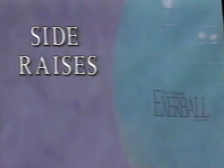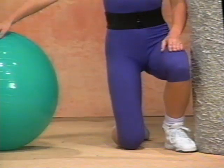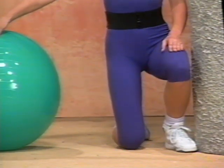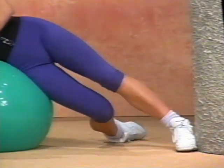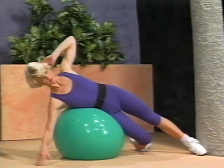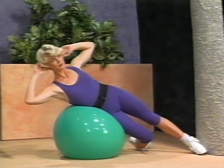Side raises. Rest your outside foot against the wall while crouching down on the other knee. Bring the EXERBALL alongside you and lie sideways on the ball. Place your hands behind your neck and keep your elbows back.